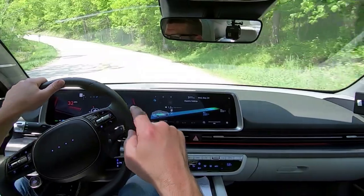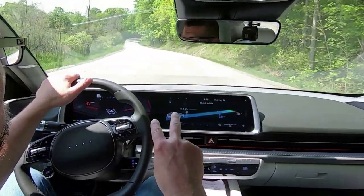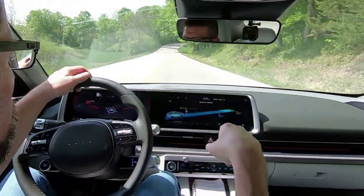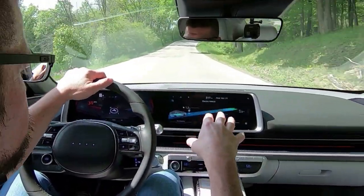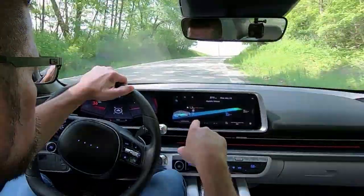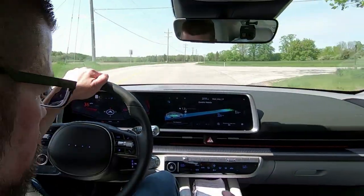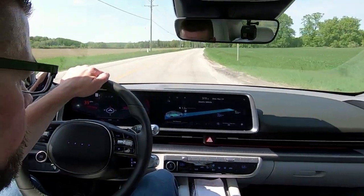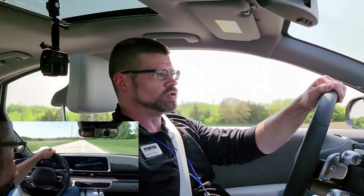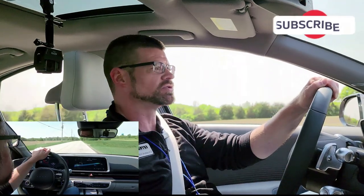So this Ioniq 6, very comfortable in here. And as you can see, you've got a huge screen here. I think it's like 30-some inches. It does split into two screens, one for the driver's display and one for the overall infotainment center. It does work pretty good. Right now, I've got our EV range thing popped up here. It's got multiple drive modes, including sport mode, which I am in right now. This one is all-wheel drive, has 320 horsepower. It also has 446 foot-pounds of torque.